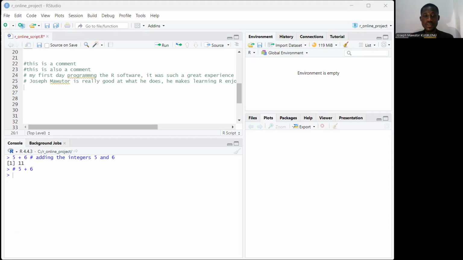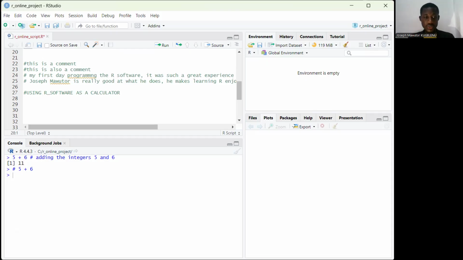So now we are using the R software as a calculator. Okay, so we've looked at addition, we've looked at subtraction.